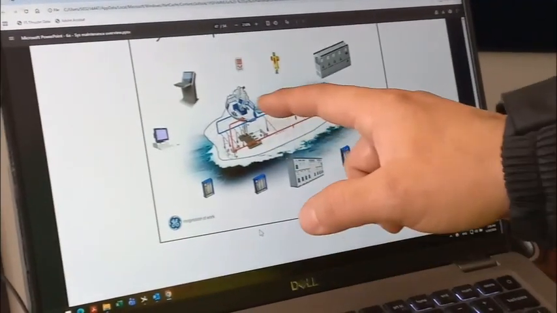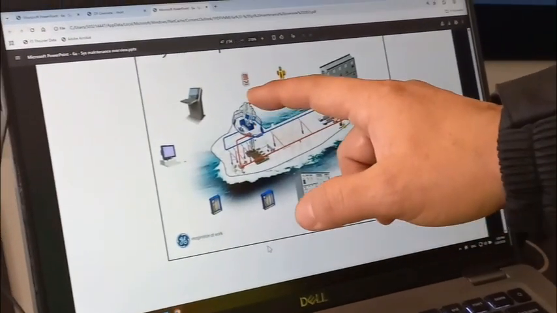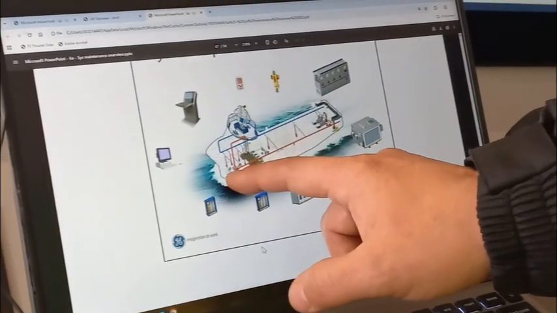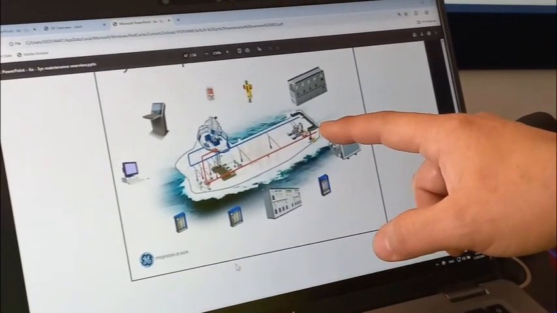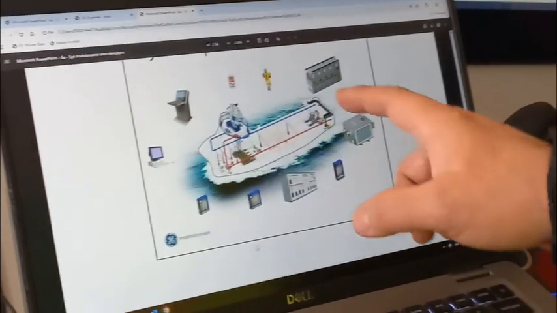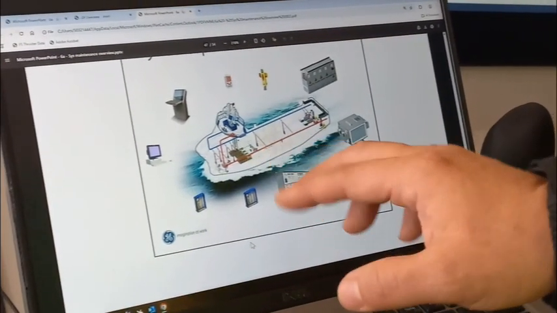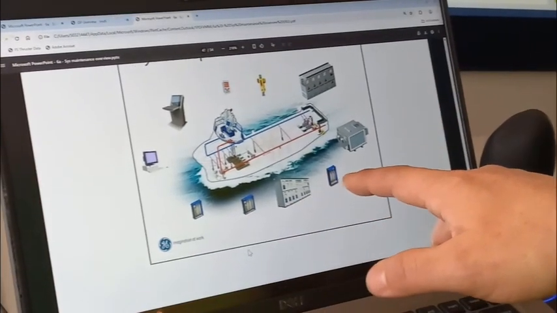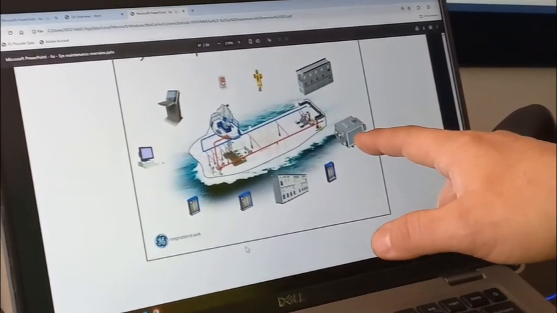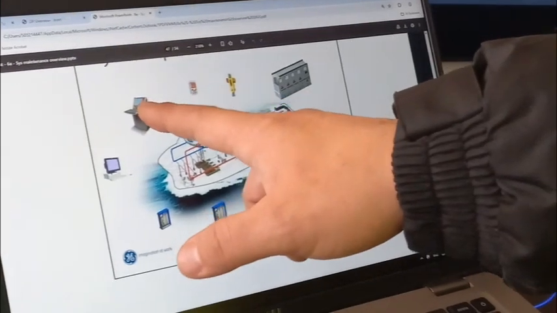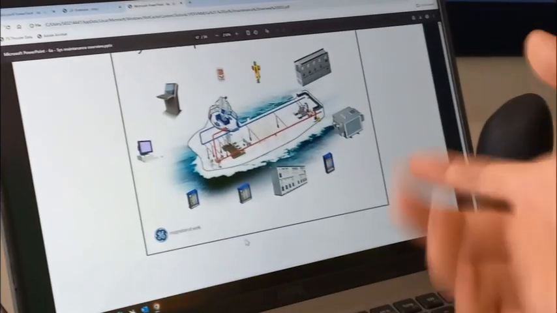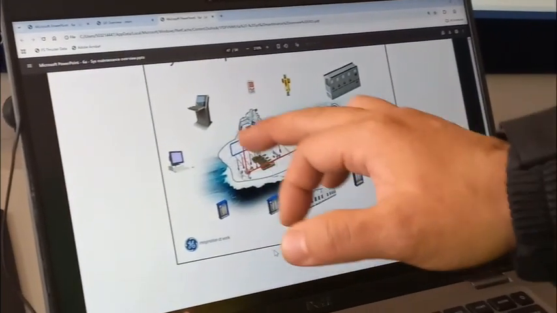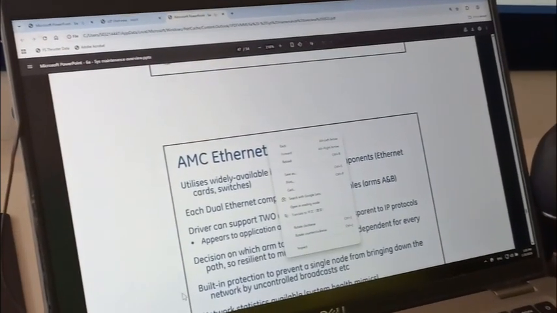So it will have network A going all the way from the bridge to the ECR, then to the stern propulsion. All the connections were wired to the specific systems like automation, drive, switchboard, DP, or PMS. So dual network A and B. That's the standard.